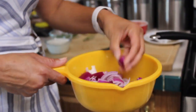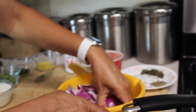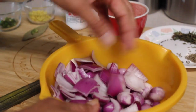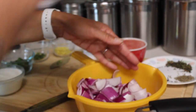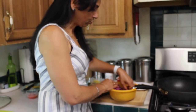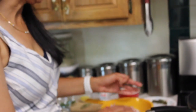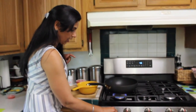I have used small onions. If you have pearl onions, that's fine. Otherwise you can take big onions and cut them into big pieces, and I have separated them. Also I'm using a few pearl onions, and then I took one big onion, and it's very easy. So I'm going to start.